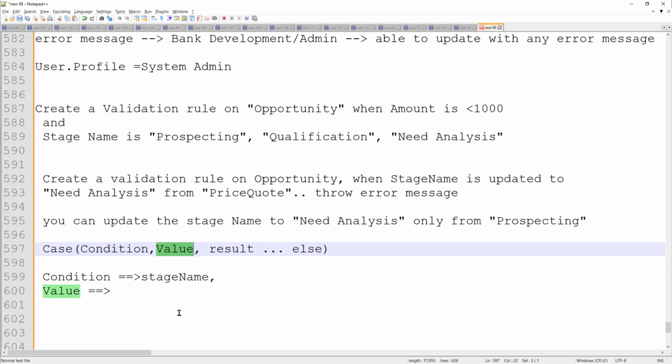Price code. Sorry. What should be the value? Prospecting.